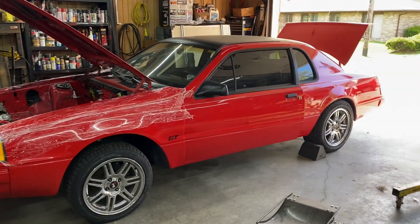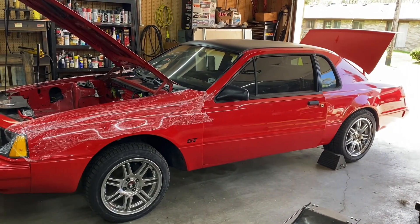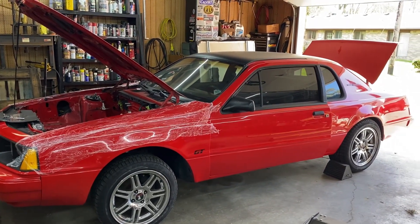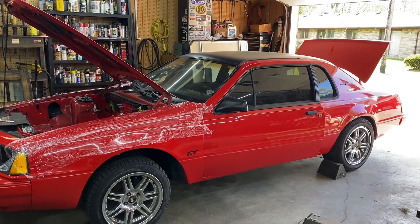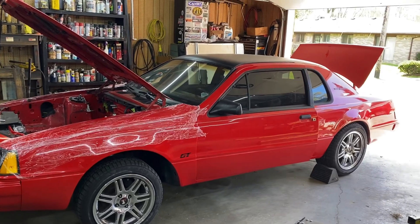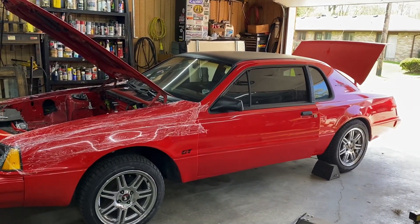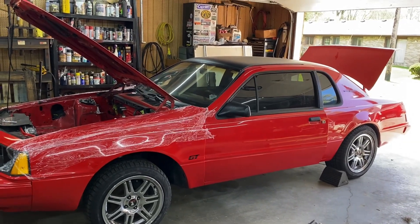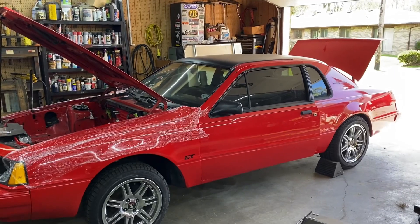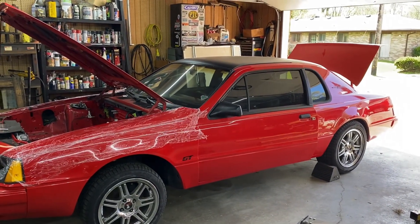We'll come to find out that because this car is such an early-build Turbo Coupe, Ford didn't have a manual trans floor pan for these cars yet — there were no stick-shift Thunderbirds up to this point, they were all automatics. So they basically just took the first few automatic floor pan T-Bird chassis they had and just blew holes in the transmission tunnel, then affixed the part that holds the shifter. Kind of cool, I guess.